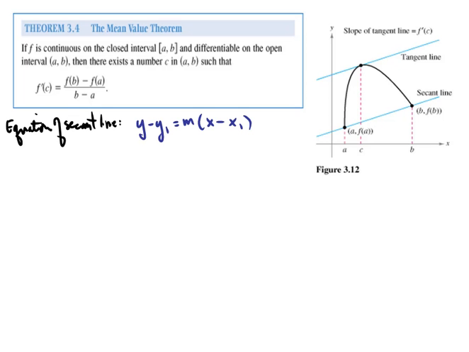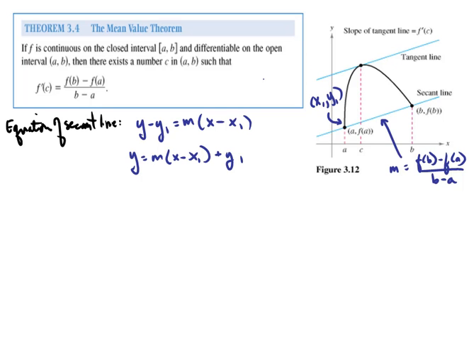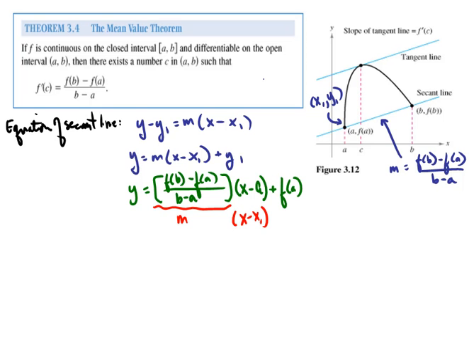Now the equation of the secant line is going to derive from the point slope form, where our a comma f of a will just be x1 y1, and the slope of that line will be f of b minus f of a over b minus a, and all we're going to do is add the y1 to the other side. So we can begin to replace those values, and that will look something like this. y is equal to f of b minus f of a over b minus a, that's the m, times x minus a, and that's the x minus x sub 1, plus the f of a, which is the y sub 1. And that's the equation of the secant line.